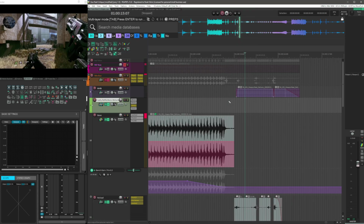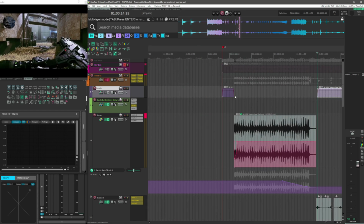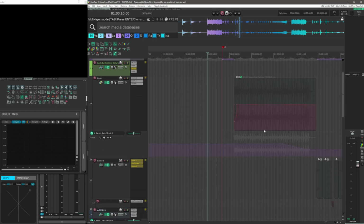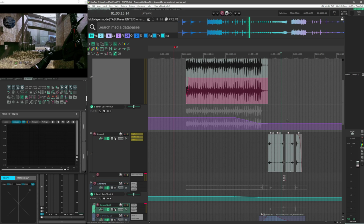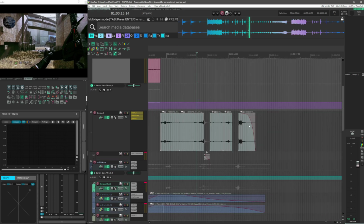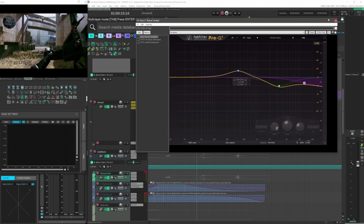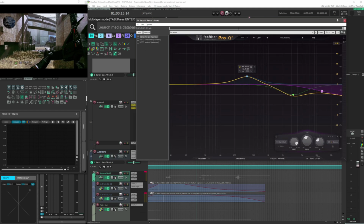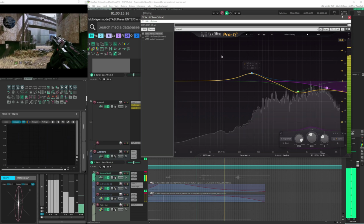So this is just a side note, but I took the ambience from later on in the original clip when there's just nothing going on, and I copy pasted it up here to sort of blend it over. We can hear both of those elements together. It's a little bit smoother, and it'll sound even more smooth as we continue down the line. But yeah, the processing that I did here, again, we're looking to tame the high frequencies, maybe bring back some of the body. I noticed that the reload felt maybe a little bit too small in scale for what the size of the weapon actually is, so I just added some more around 360.